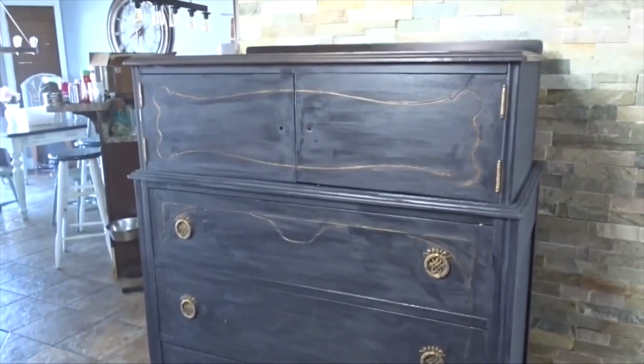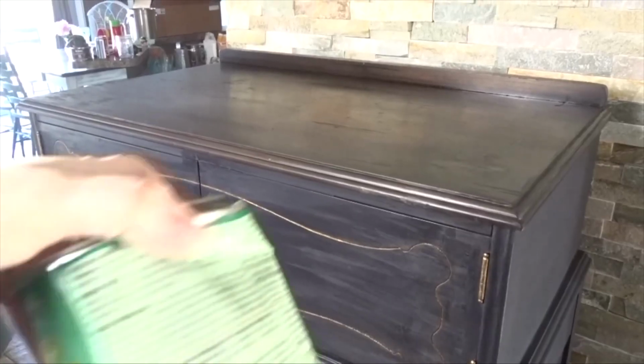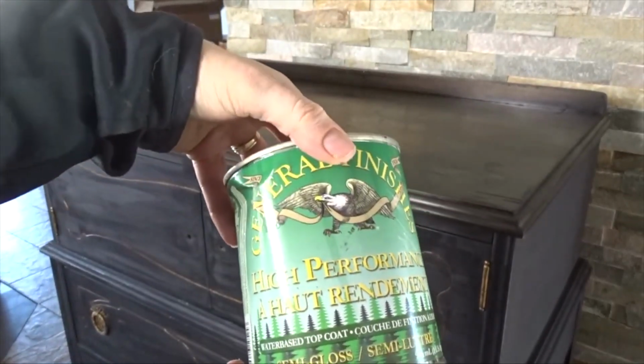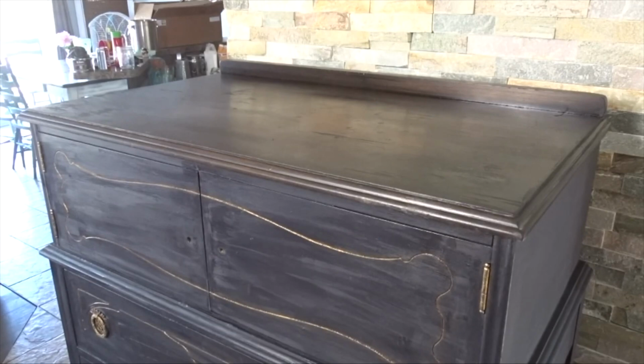Add a sealer for the top. So for the top coat, I'm going to use the General Finishes water-based top coat. No particular reason other than I had it on hand.